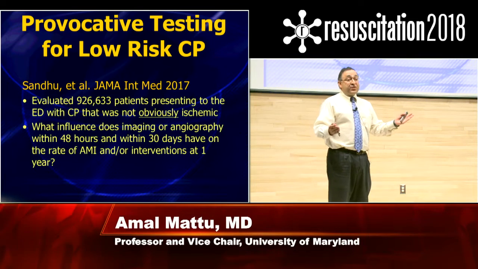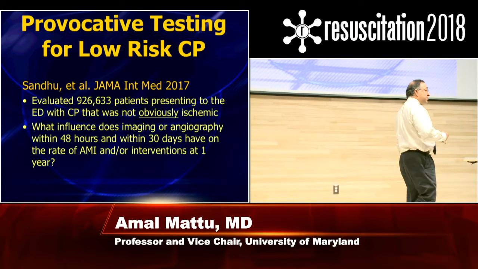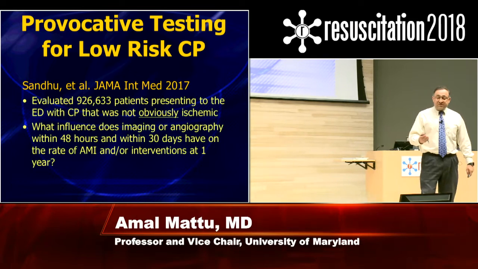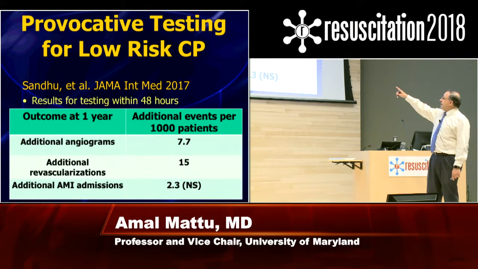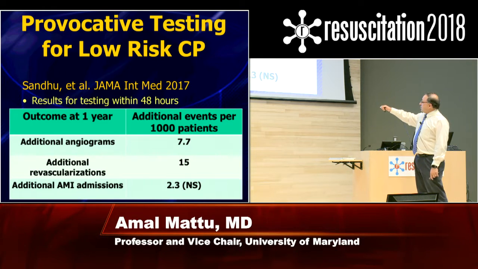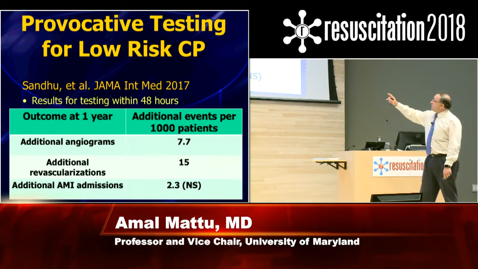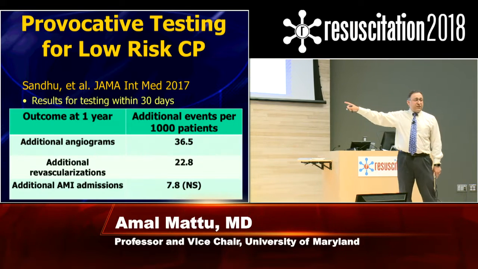You'd figure that the whole idea behind doing stress tests is that it's going to decrease subsequent MIs, because you're going to do something with positive stress tests. Well, what did they find? For the patients that got stress tested at 48 hours, there was no difference in terms of 1-year rate of MIs. In fact, maybe just a little bit more. And for the patients that had stress tests 30 days later, again, no significant difference in the rate of 1-year MIs.